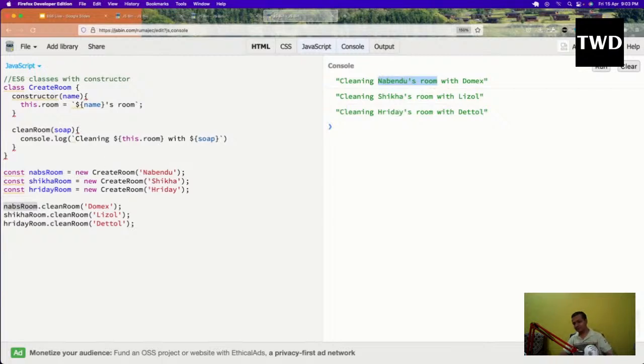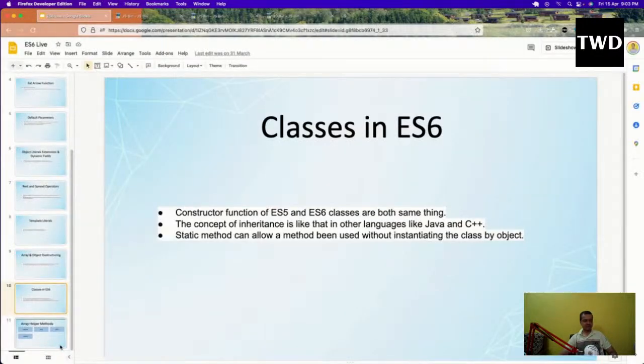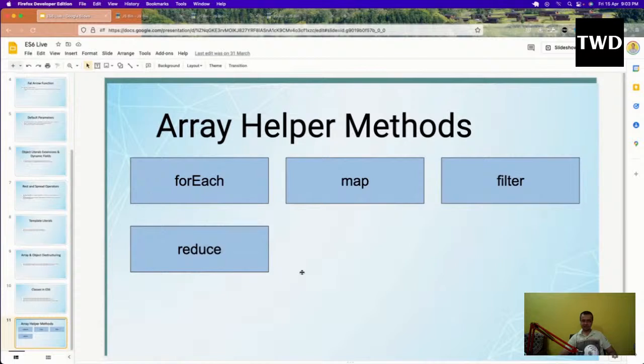Although we use it in React, we don't use it in such a complicated way, meaning we won't create any objects and all. You're going to see that. Okay, so that is there. And then we are going to look into the last topic, which is a bit longer: the array helper methods. Actually we are going to learn a bit more than this: forEach, map, filter, reduce, and all this. I was always telling that forEach is a very important thing. Let us see why forEach is important, and let us start now.